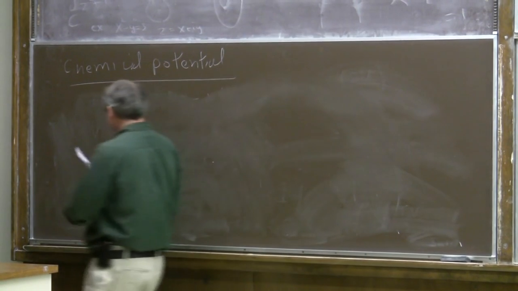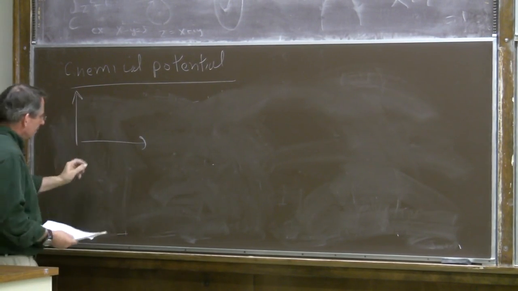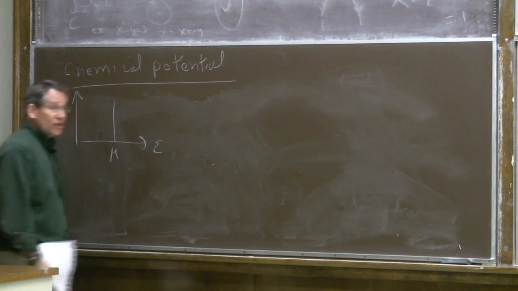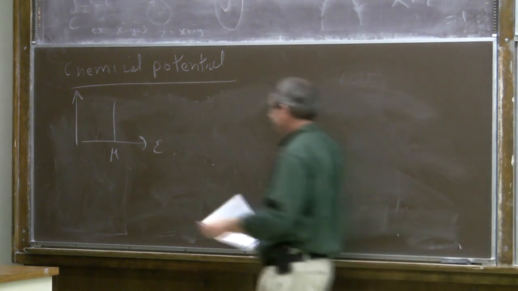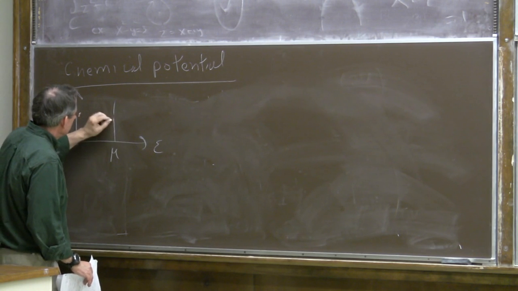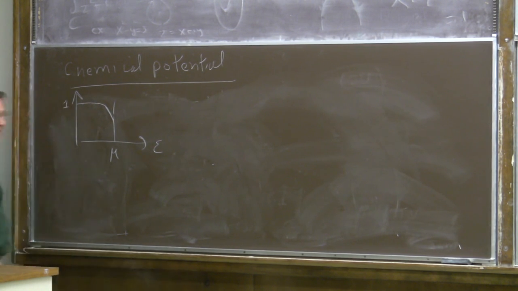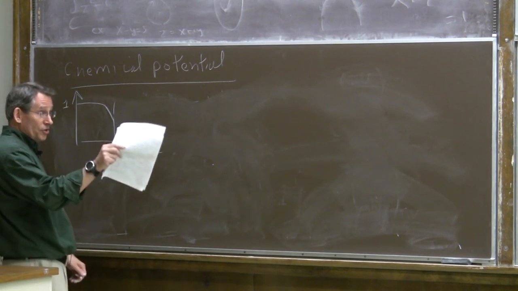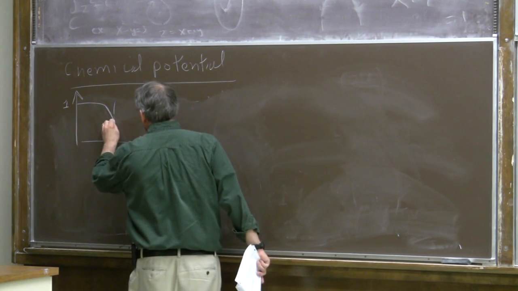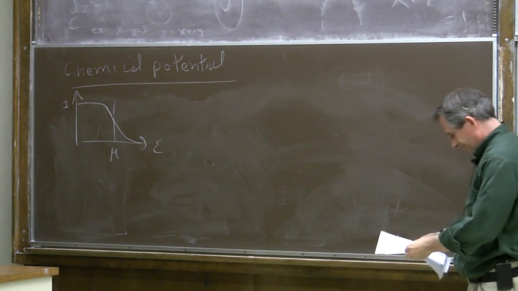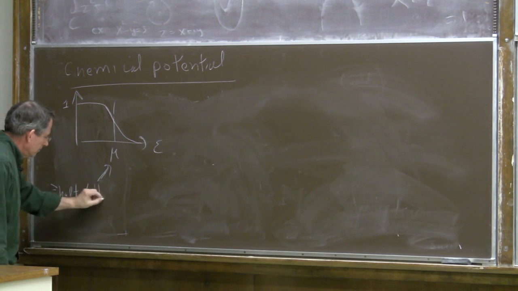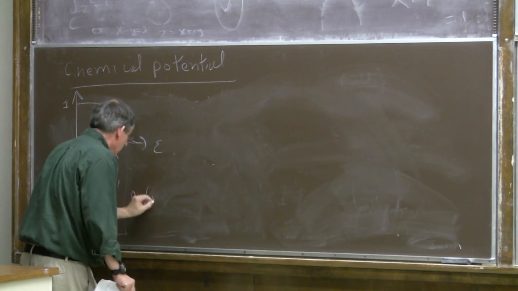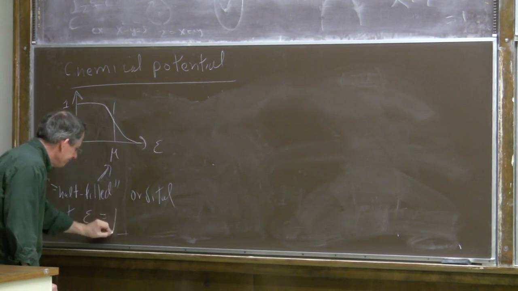So if we draw what that function looks like, when the energy is equal to the chemical potential, then the mean number of particles is 1/2. We call that half occupancy. The probability is 1/2 that the orbital is occupied. When the energy is small compared to the chemical potential, it approaches 1. The low energy orbitals are occupied with a probability close to 1, so the expectation value for the occupancy is 1, and then it falls off exponentially over here. So we say the orbital is half filled when the energy is equal to the chemical potential.